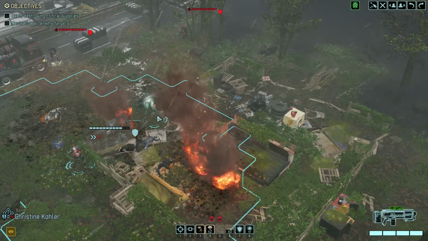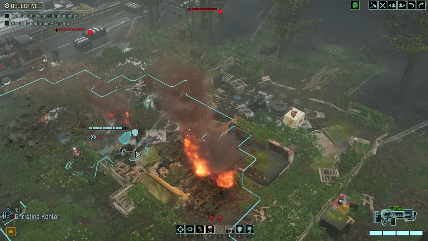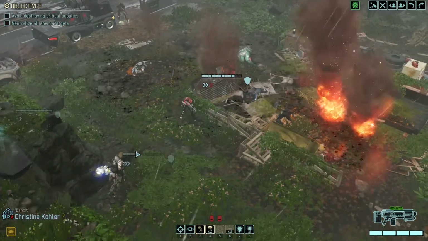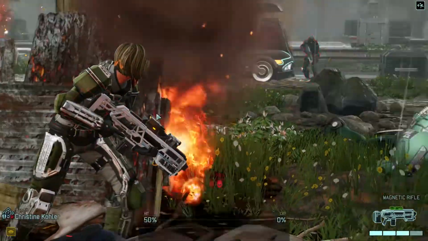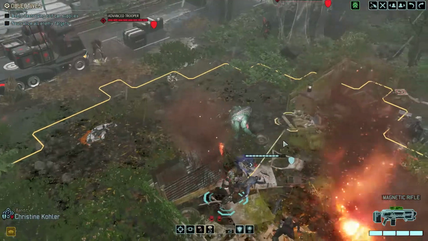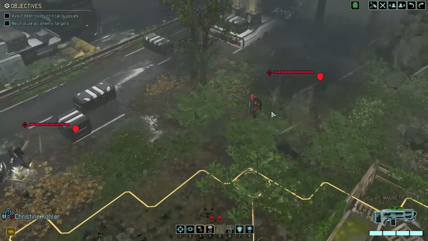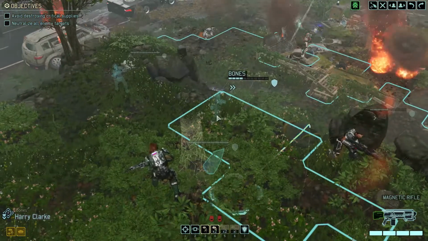Huh. Let's see. Full cover here sounds safer. Okay. But I have yet to know if it's gonna get destroyed, and no flank, sadly. Or can I destroy the tree? Oh, it's a smoke. Never mind. Do I have a flash?